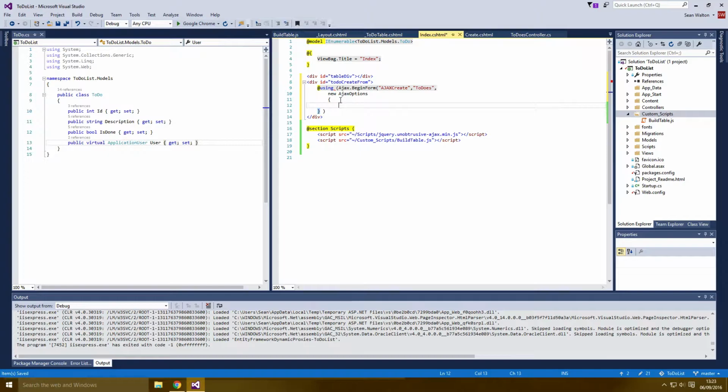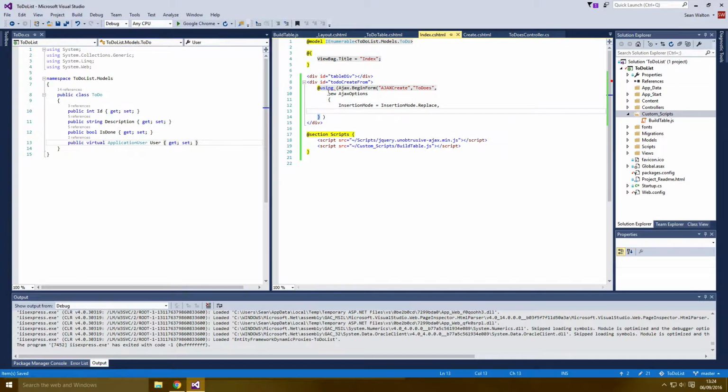But what we want is insertion mode. So insertion mode is how is the Ajax going to, what's the Ajax going to do with the result? And in this case, we want it to replace the contents. Well, what we're doing, we're going to write a control action.